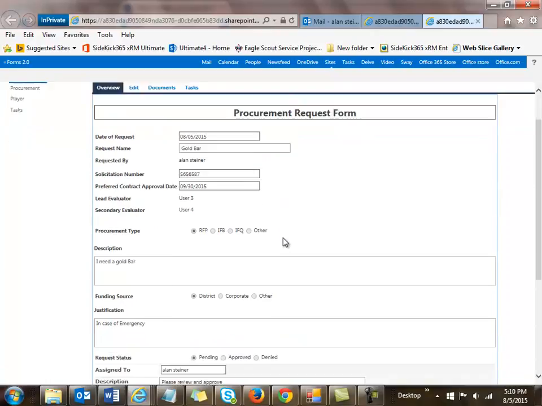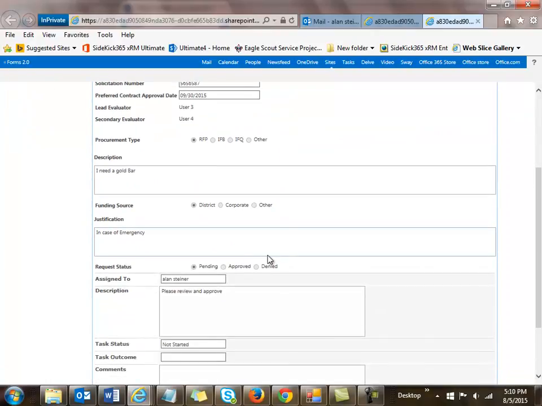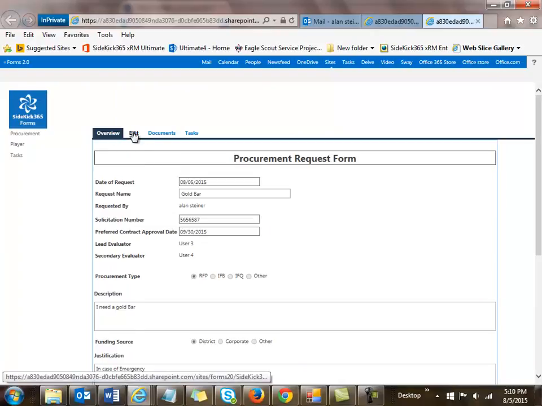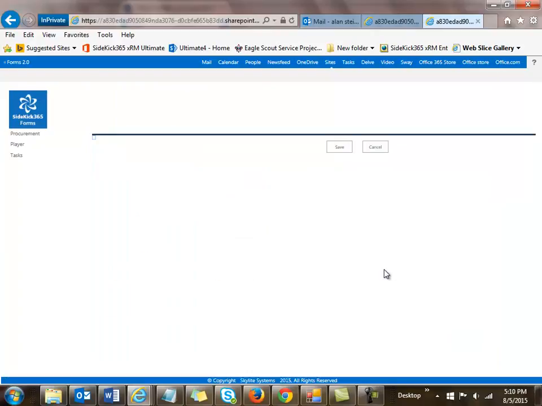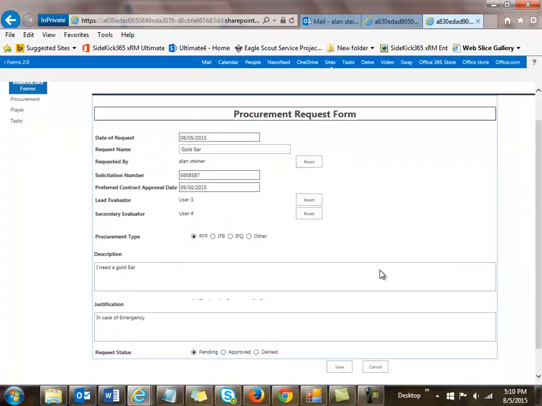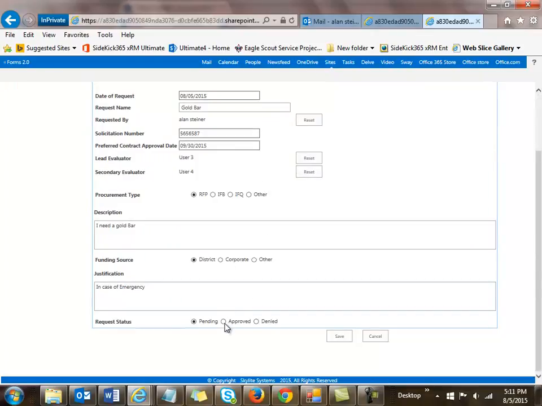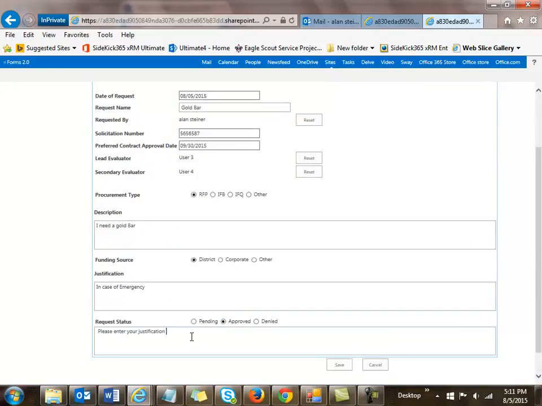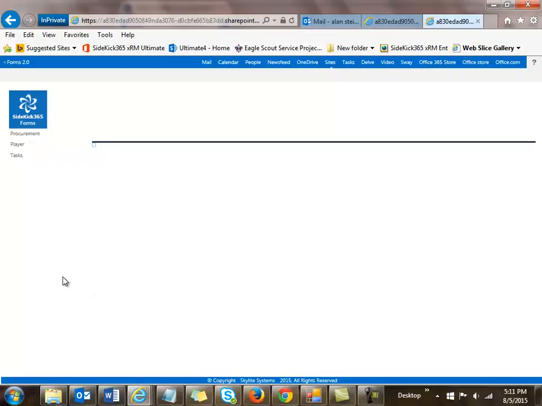So now we're in great shape. I'm going to say that this has been, let's go ahead and edit this. I want to change the status, and we can do all this in code, but I'm going to do a few things manually. I'm going to say it's approved. I like this. If I could type, it would be even better. Let me save it. And so you can see I can do changes here on the fly as I need to, which is great.